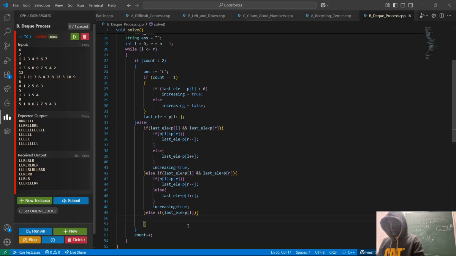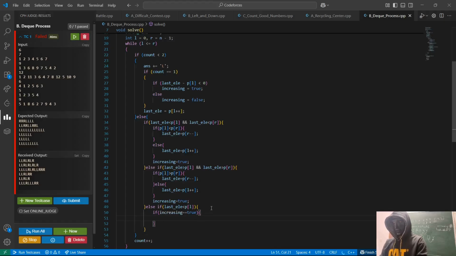In this case it depends on whether increasing or decreasing. Let's say increasing is set to true. Here the condition is that, let's say last element is 4, p of left is 5, and let's say p of right is 3.